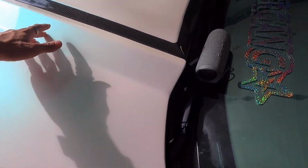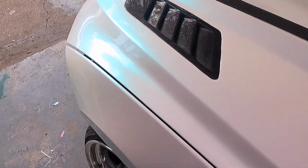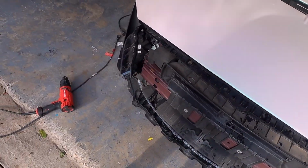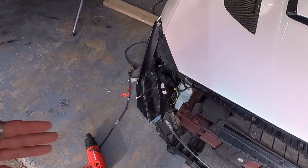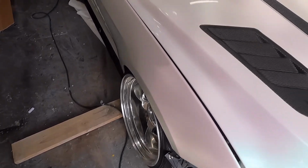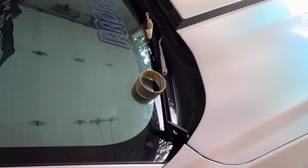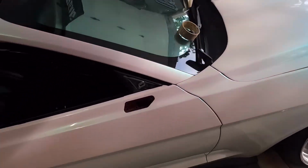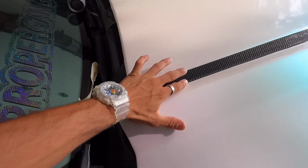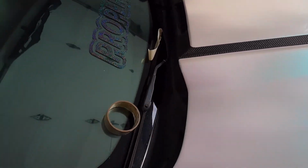So I had to use this entire area to get a little bit of stretch going on to make this one piece happen. It's kind of like the 350Z hatches. They're a little too wide. This is also a little too wide, and too long, so you need to stretch the wrap a little bit. But yeah, I actually might redo this hood, but that's for later. Also, I put knifeless tape around here, but I don't like how it came out, so I ended up cutting a fresh strip with my blade.